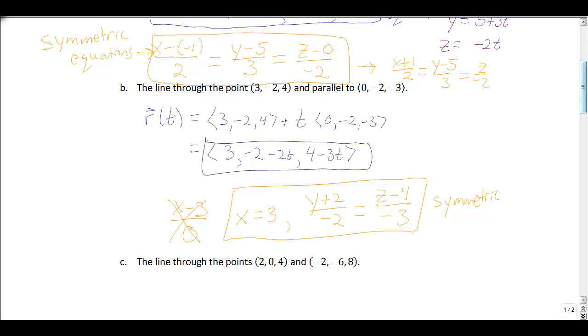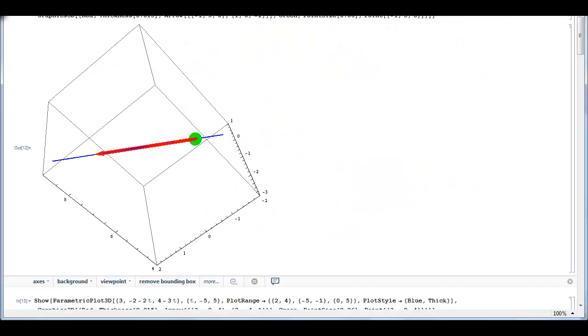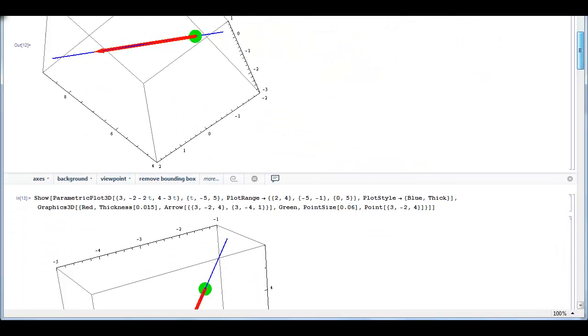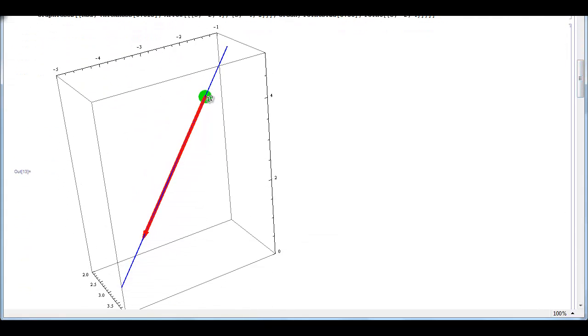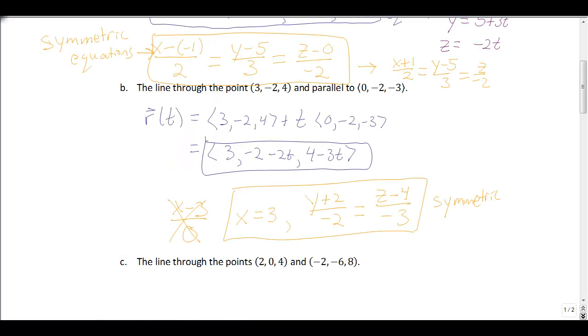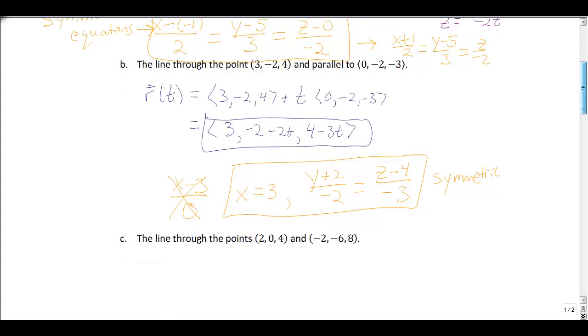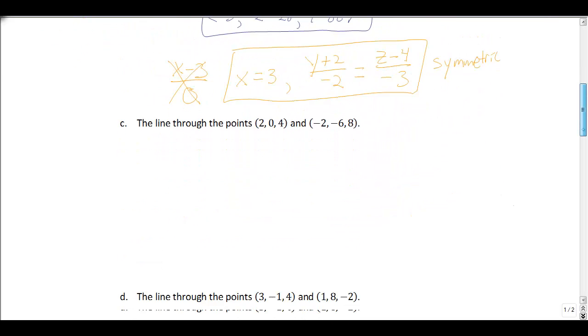And the picture, if we looked at Mathematica, would look very much the same. So what we get here, and we go down here, here's the picture. You've got a point, you've got a blue line, so the point is green, you've got the line in blue, the vector's red, this is just one multiple of the vector, and you could keep doing 2 times the vector, or half of the vector would give you all of the points on the line, or the point plus 0 times the vector would be at the point. Here.